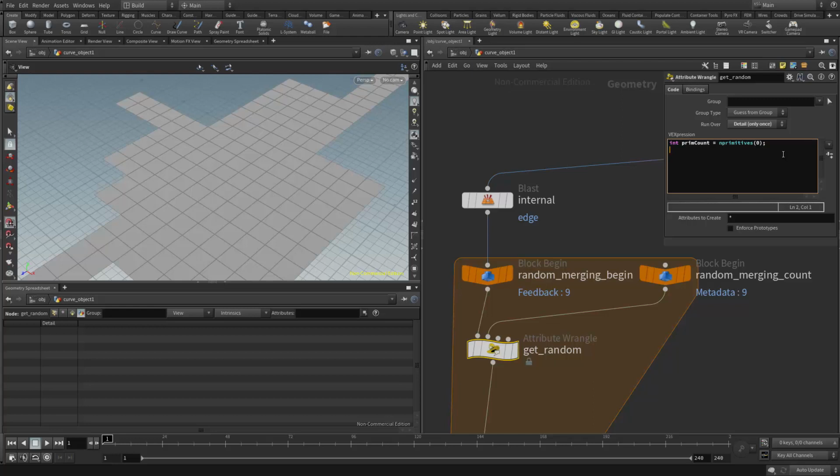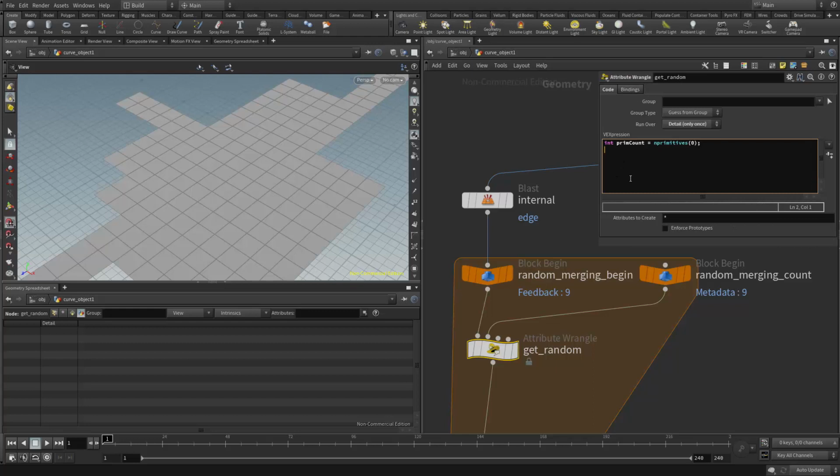And we get a random number out of the range here. So we're going to say int pick, randomly picking one, will be a number ranging from 0 to primcount - 1. Now why do we subtract 1? Because the count is counting from 1, right? 1, 2, 3, 4, all the way to the last. For the primitive number, it's going to start from 0, right? So there's an off-by-1 problem here, so we have to do that.